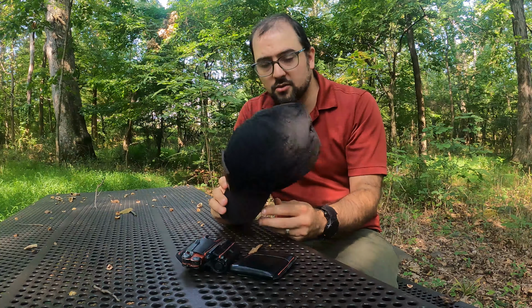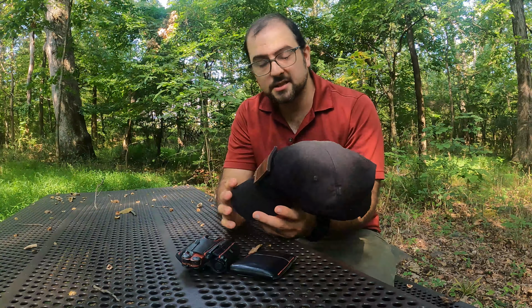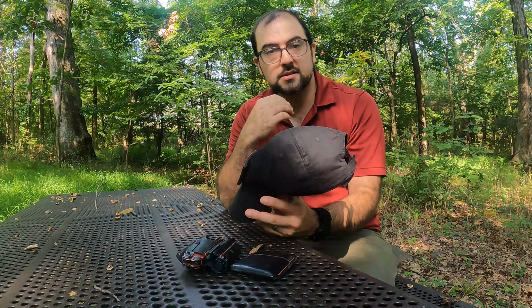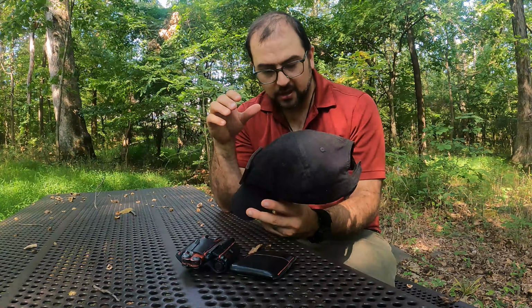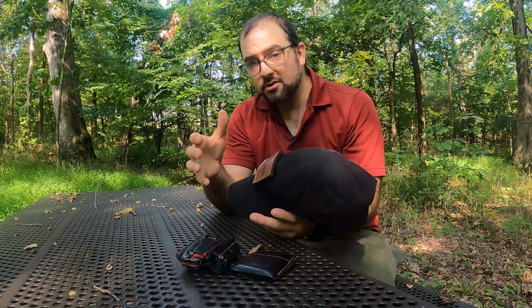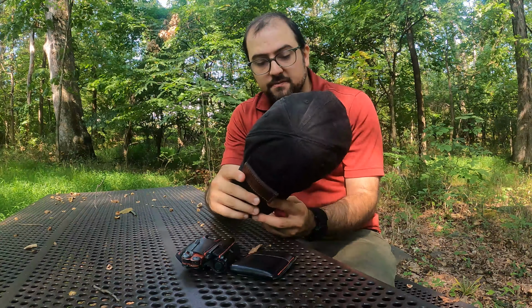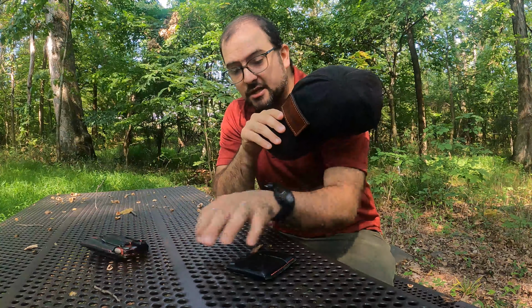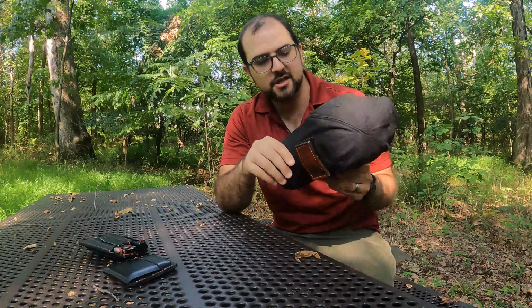Alright, let's get to it. So this is my Wazoo cap. It's one of 3 items from Wazoo I carry every single day, no matter what. I carry the Viking Whetstone just to keep my knife sharp, and I wear a Wazoo belt of some form. Now the belt is where I keep what Wazoo sells as dedicated survival items. What's in my hat, though, is mostly just useful items that I use every day. I figure if you can lose your hat, then you probably shouldn't have anything that you would stake your life on. So if we go inside, there's a bunch of pockets.